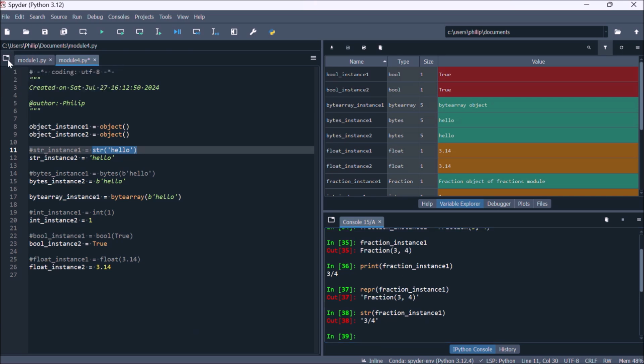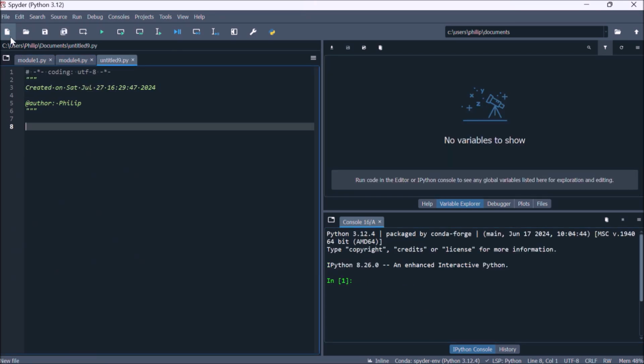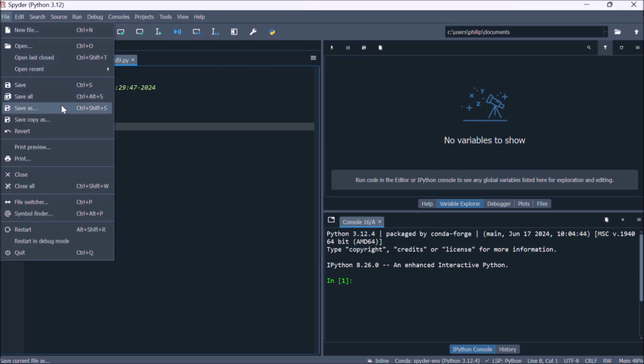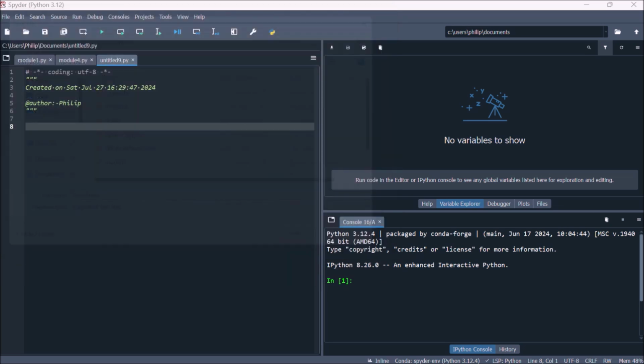So let's have a look at creating our own class. So the first thing we're going to do is create a new module, and we're going to save this as coordinate.py. And then we're going to use the keyword class to define the class. So next we give the class name, and we typically use Pascal case. So Pascal case is typically used for classes except for Python's built-in classes, because Pascal case is used to differentiate the error classes from the built-in classes. And recall for built-ins that the built-in classes themselves are typically used as functions to cast from one class to another.